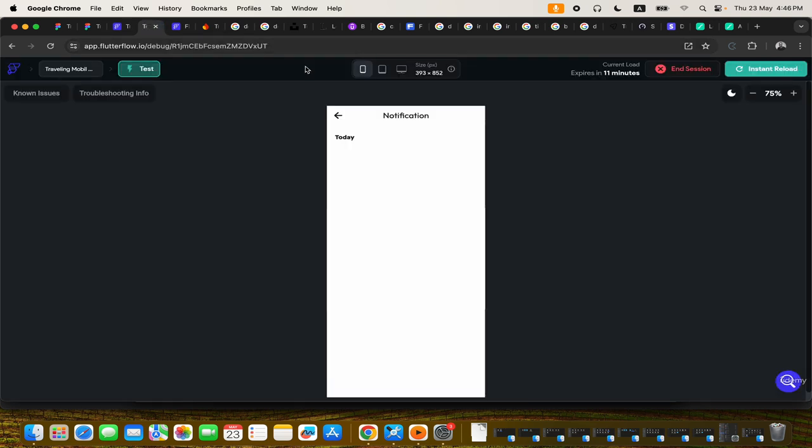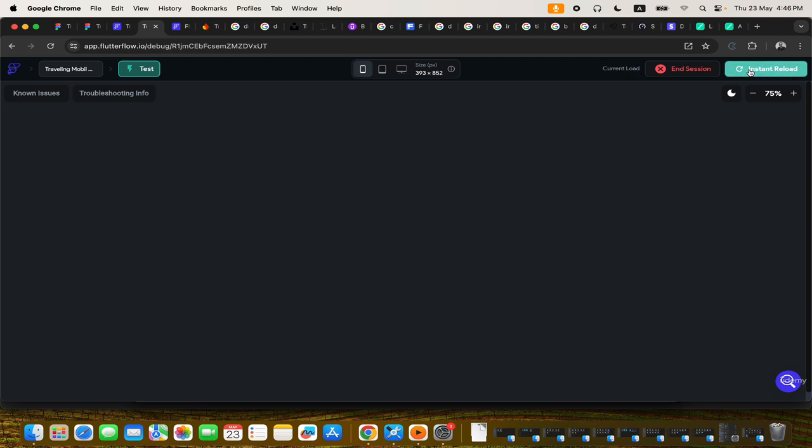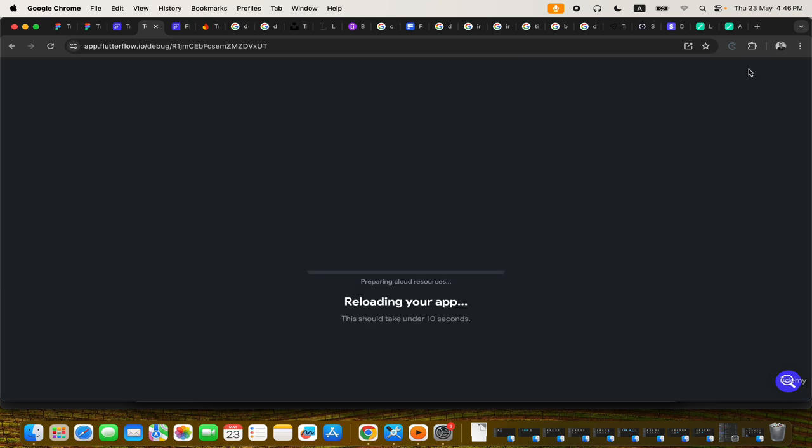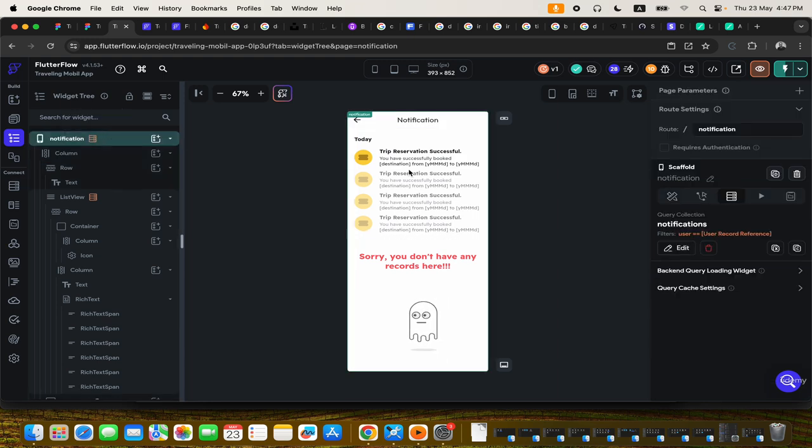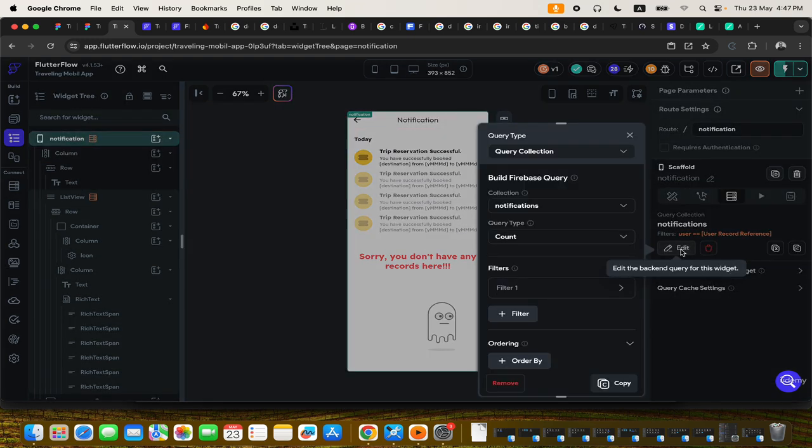Now that we've done that, let's go ahead and do an instant reload, so that we can test what we have done. I hope you understand. What I did was query the scaffold, the main screen here, to give us the count of the documents in notifications that have been filtered by these.